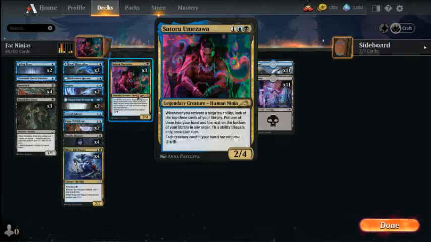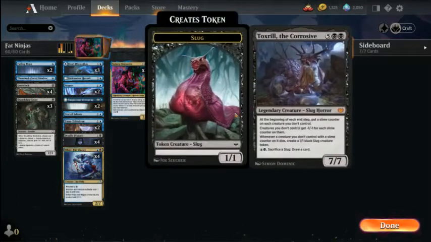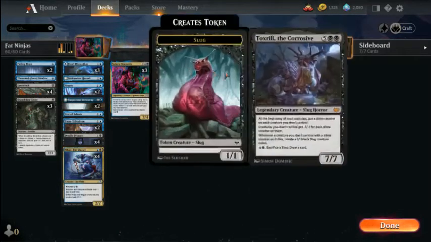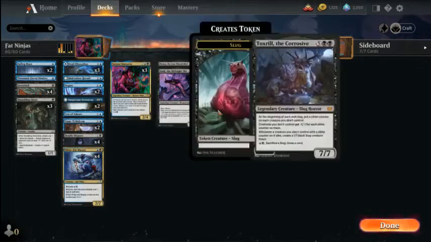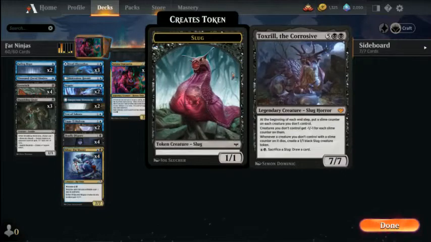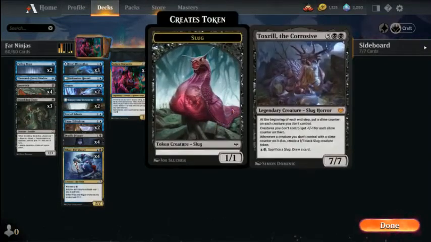And the second ability, which is what we've kind of built the deck around, is that each creature card in your hand has ninjutsu. And so the aim of the deck is to use this ninjutsu for effect to sneak in some fatty creatures such as Toxrill or the Hellbreaker Horror. The exact numbers of cards are basically just based around how many copies I already had from other decks and drafts and things, but you can adjust them to your liking.